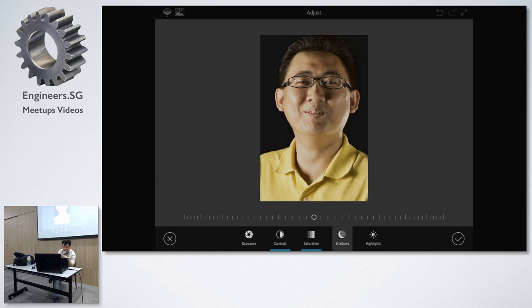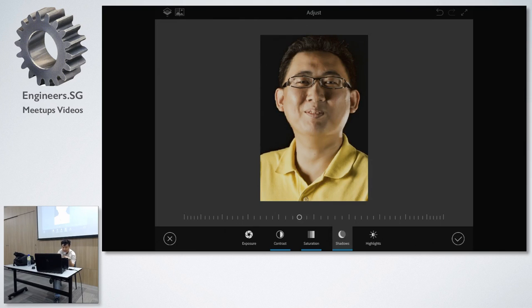How this actually works is that this will only affect the darker colors, the colors between 0 to 25% brightness. So if you darken this, you can see that the shadows now become very, very dark around this. The top of his forehead is now very dark. And if we increase this, you can see that all the shadows, all the dark areas, all the areas under his chin, all become very, very bright now. Okay, so very even lighting.